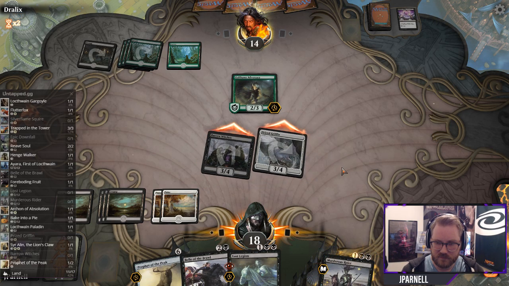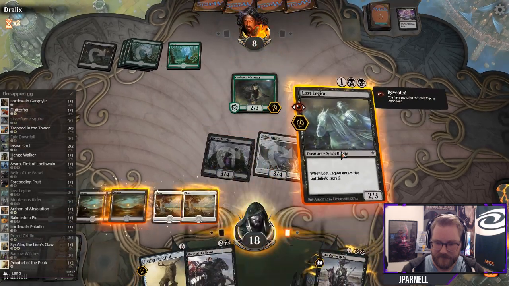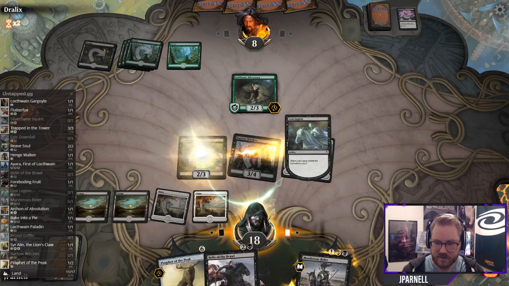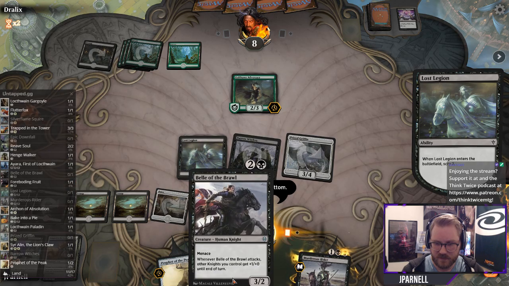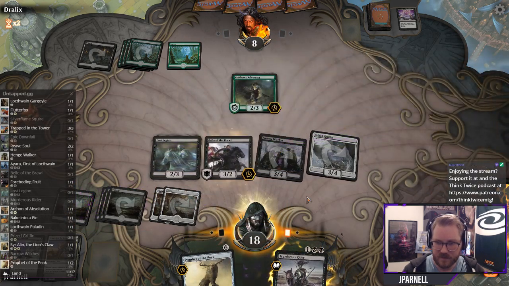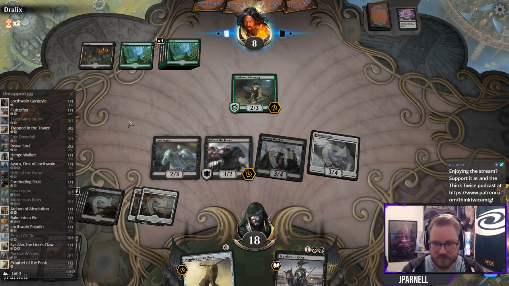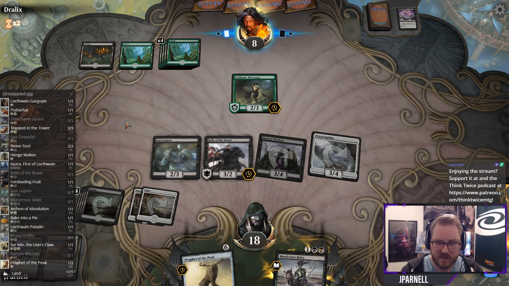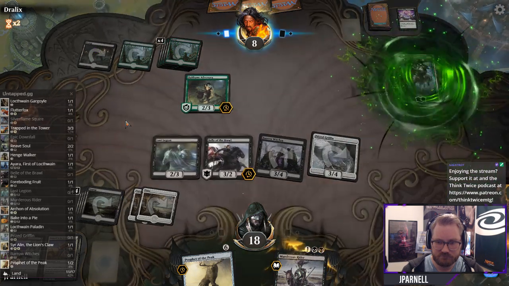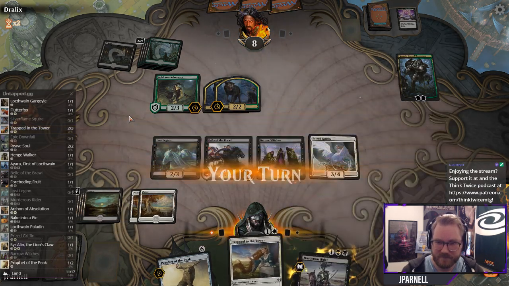Gonna block. How do you feel about blocking? In that case, trapped in the tower is what we want. Alright. They can attack, draw a card. Not going to block. We have a trapped in the tower. I block now. We were born for the hunt.